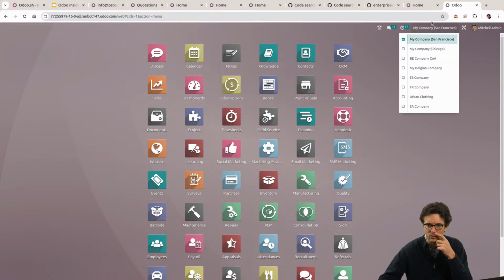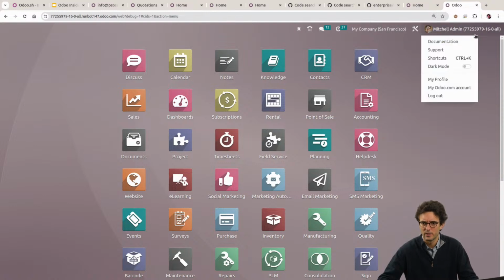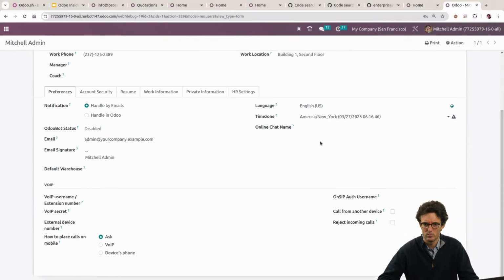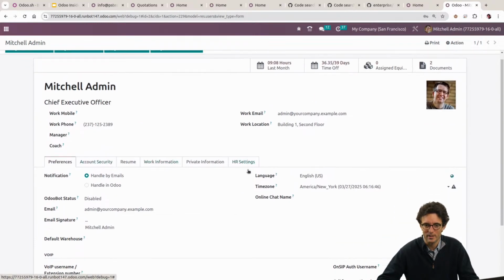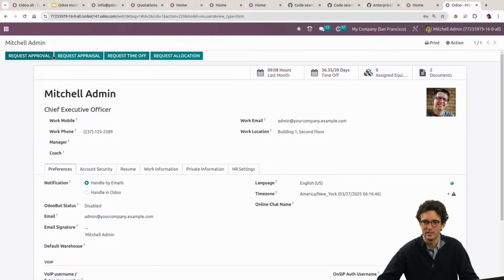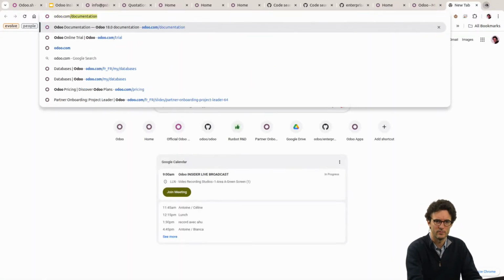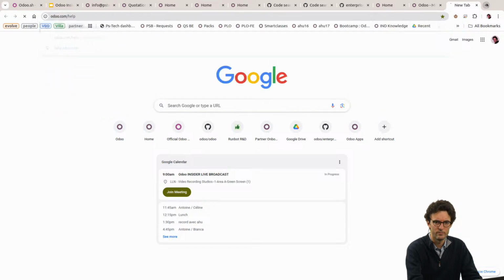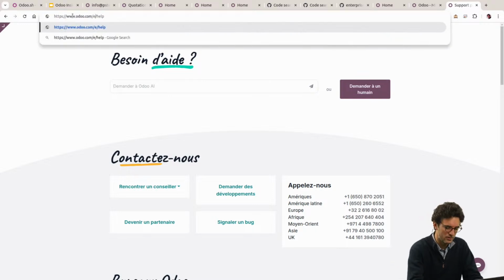Okay, close. I'm going to make that bigger. All right, dark mode support. Yeah, I don't remember how we used to start the super user mode. You know what? I'm so in doubt. Let's do something. I'm going to try this one because I never do. I will put it in English so that you can see it as well.